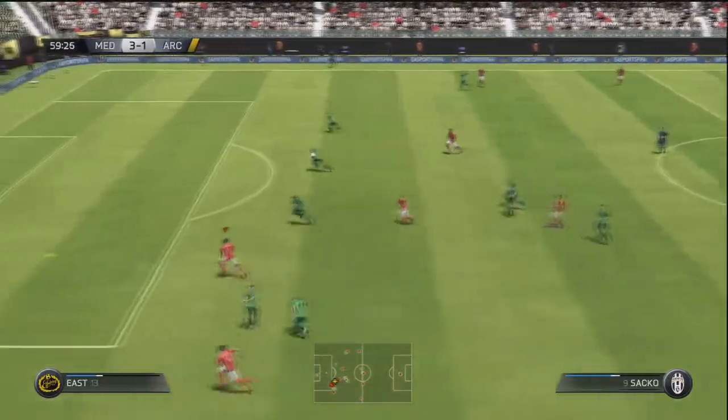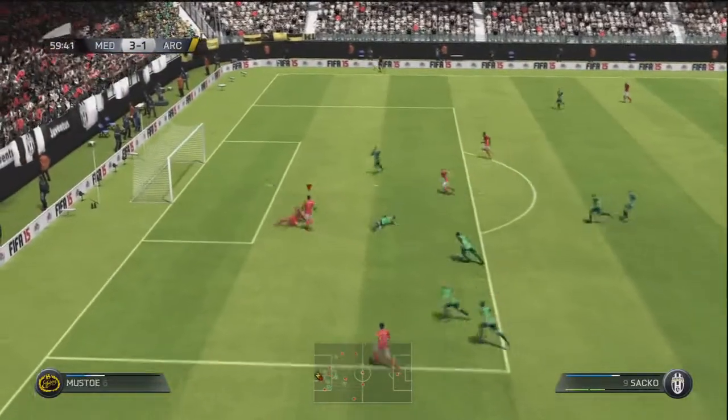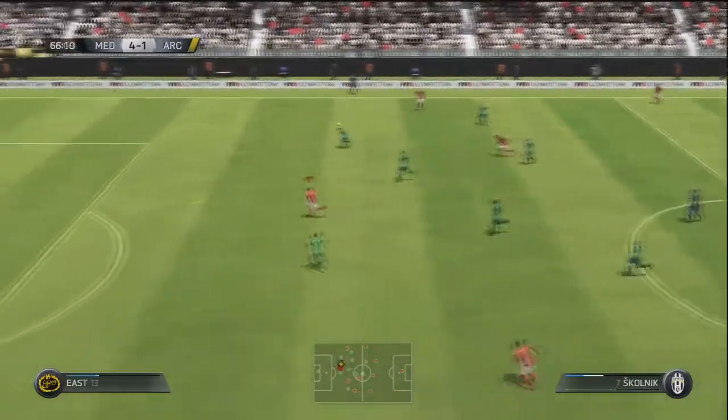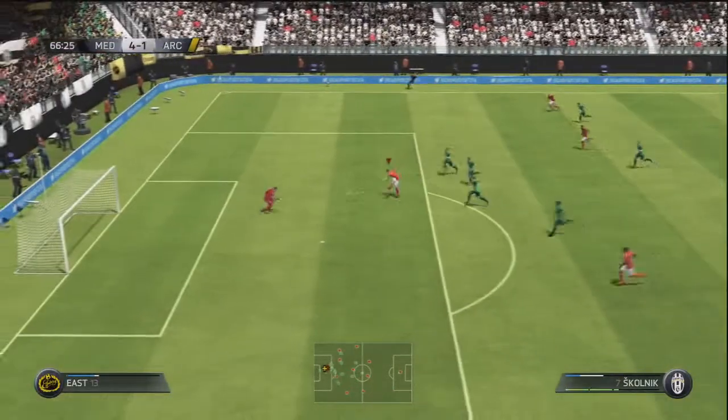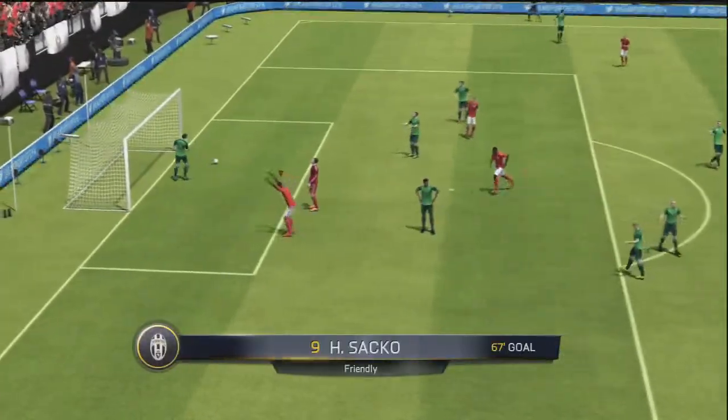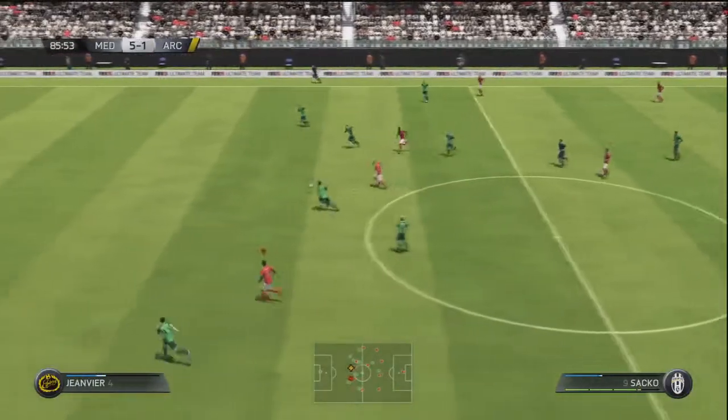And we were starting to just get the ball flowing, and these first few games I was just enjoying this team so much to play with. Sacko was unstoppable. I wasn't even forcing the ball to him, he just seemed to get it. Another one here, he gets a rebound off the shot there, but he just seemed to be like a magnet to the ball. It was ridiculous.